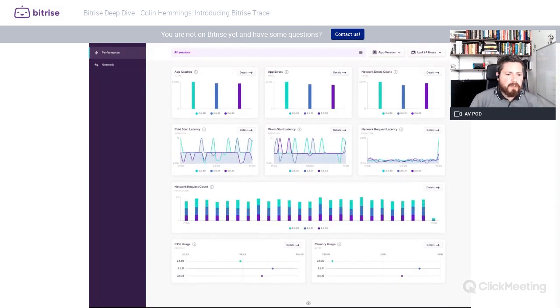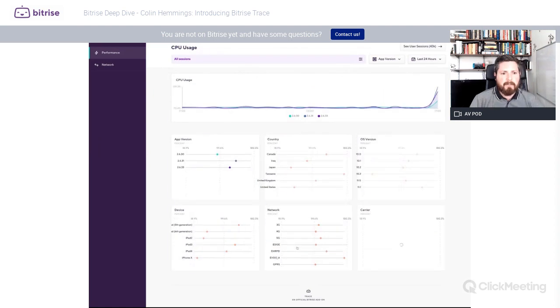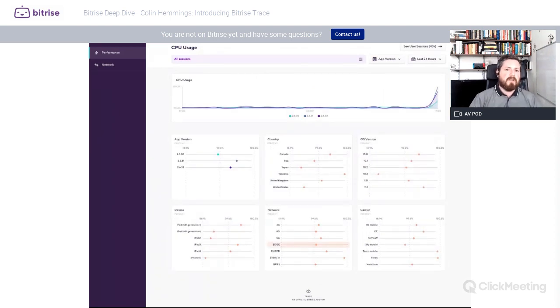So when you've noticed an issue, how do you take things from there? If there was an issue with the performance metrics and the CPU usage, for example, we can see an overview of how these different versions are performing. We've got the min, max, and average across the entire install base, and we might want to drill into that to get a better understanding of how that's working. One of the challenges we found is how do you go from that potentially large scale of users and refine it down to find the specific users that are having problems and the unique aspects to their sessions and devices that are reporting those problems.